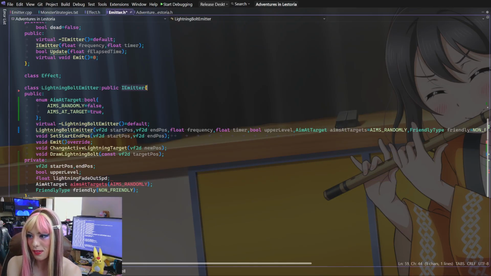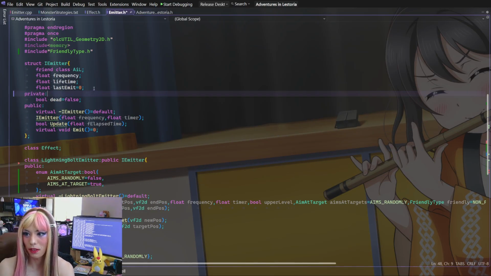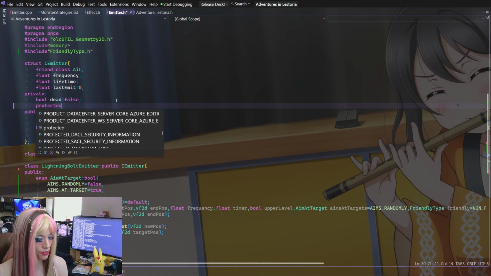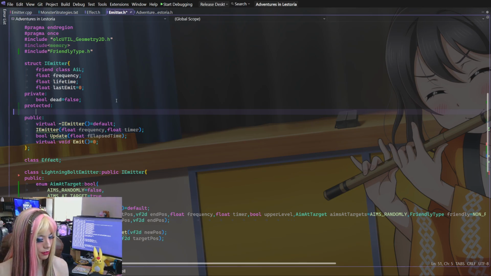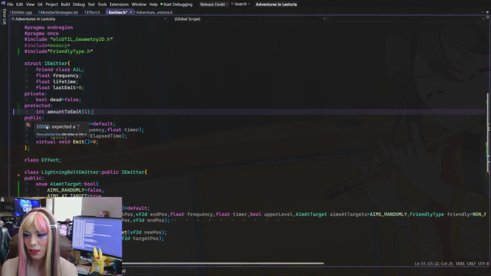Because this is a derived class, if it's something that sounds good for a general parameter, I think we want to actually provide it in the Emitter class. So I'm going to make a new member called amount to emit. By default, we'll make it 1, but it can be any number.